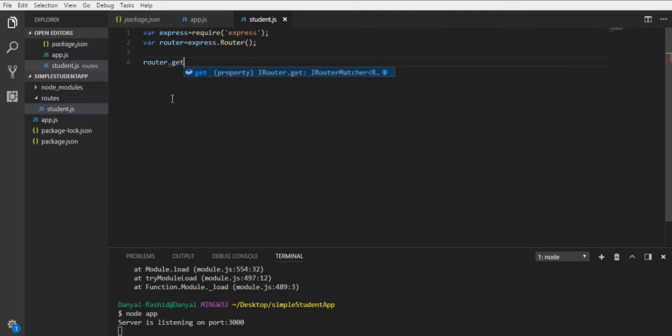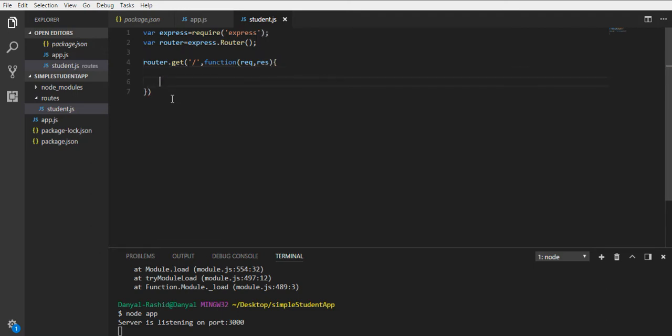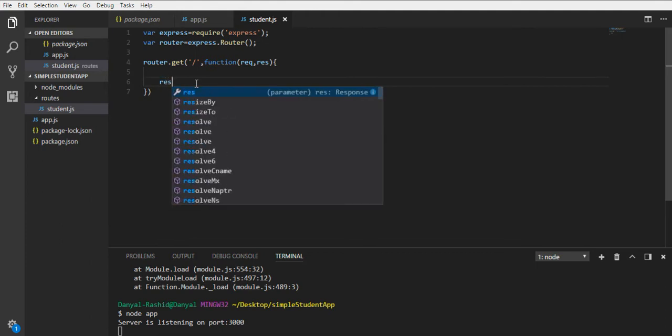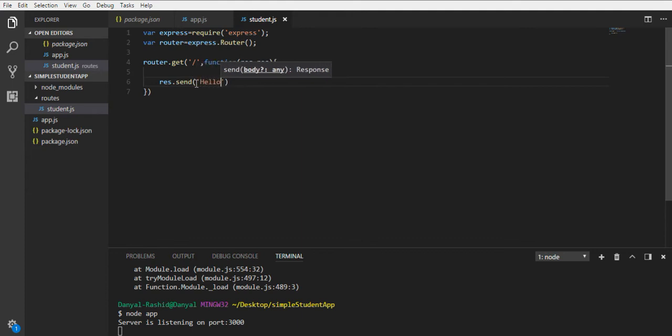Router.get, if a get request is made on home, then we will create a function. It will take a request and response object, and here what we're going to do is, if a get request for home is made, we're going to respond by sending a simple hello from Express, and to use this we have to export it.